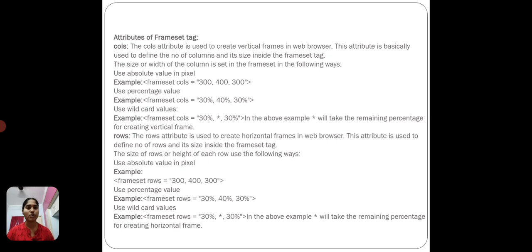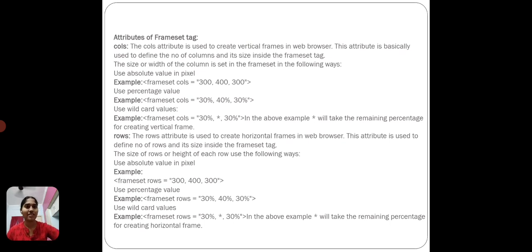Rows is used to create horizontal frames in the web browser. The attribute is used to define the number of rows and their size inside the frameset tag. For the size or height of each row, there are 3 different ways to specify it: value in pixels, percentage, and wildcard values.